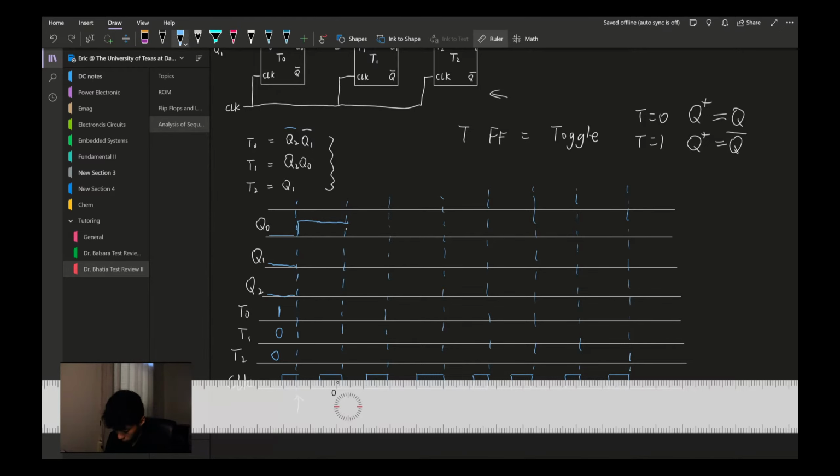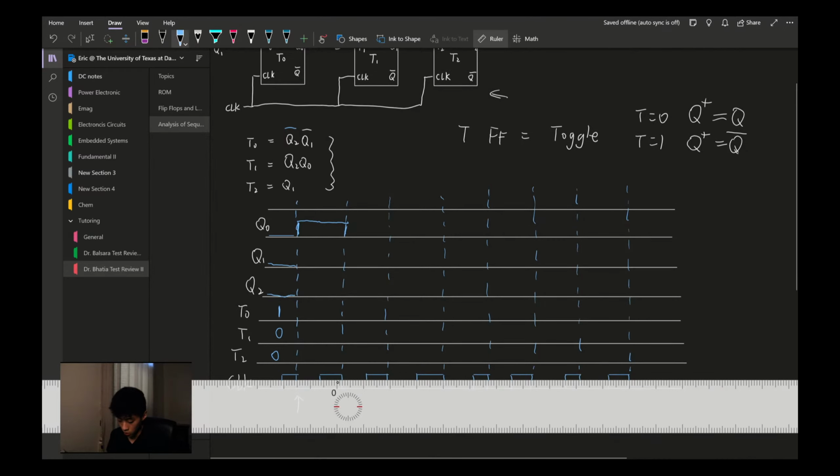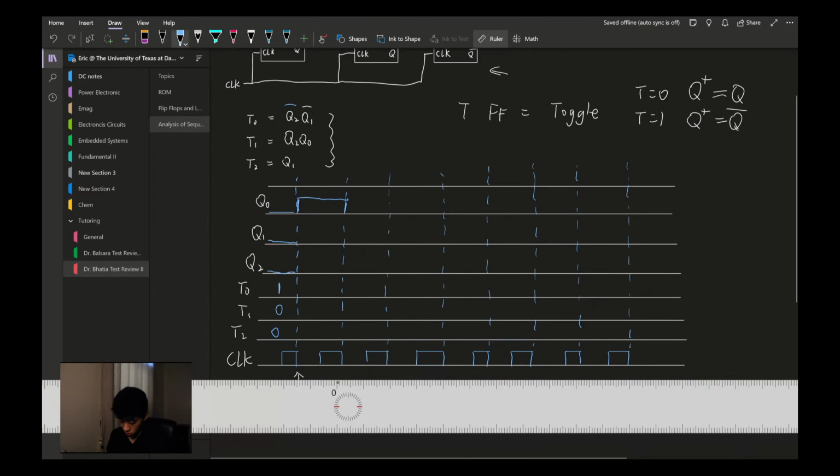And then how about for Q1? Q1 is going to be Q2 ANDed with Q0. So that means our previous value is 0.